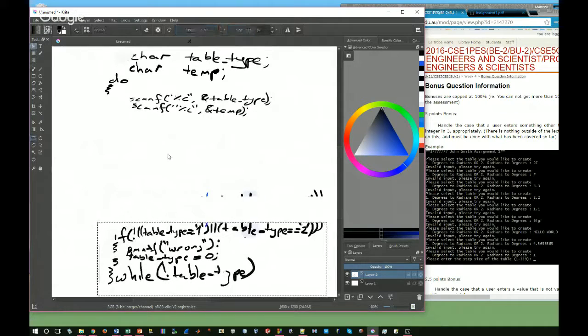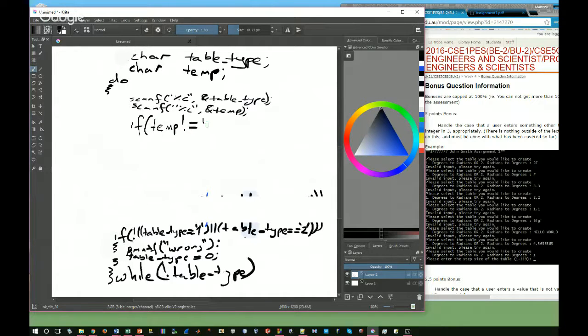Okay. So now what I want to do is check if temp is not a new line character, then I want to empty the buffer. So how I'm going to do that, given what we have right now, is not use something that big. I will say if temp is not equal to the new line character, then what I will do is set table type to 0.